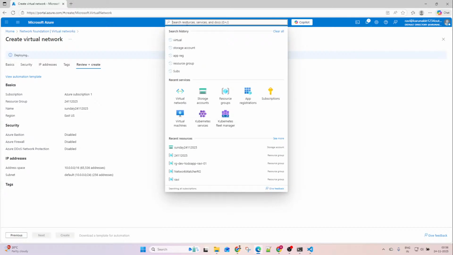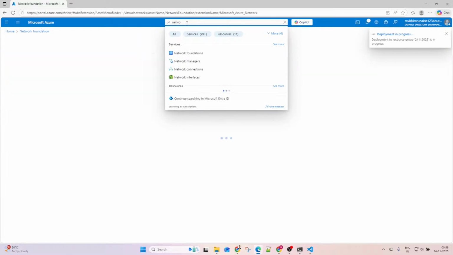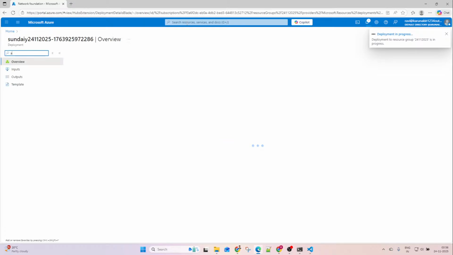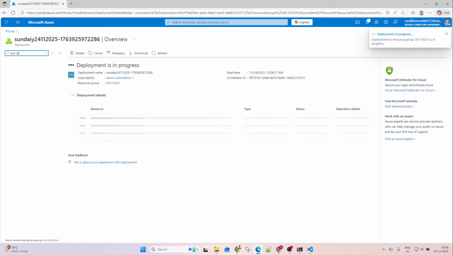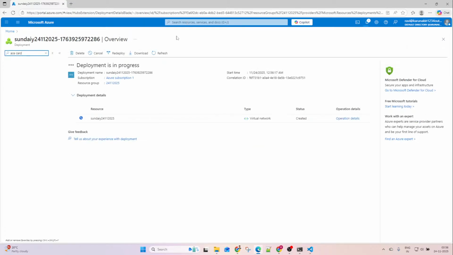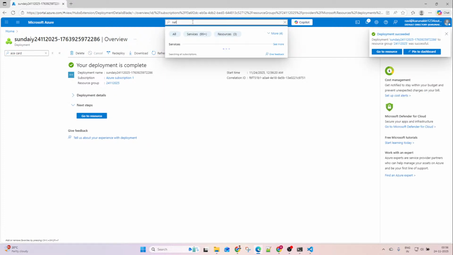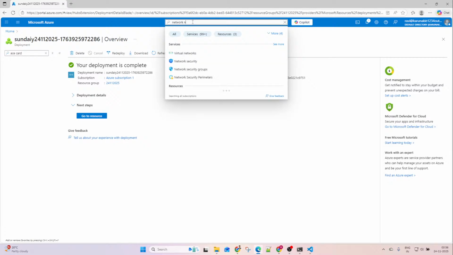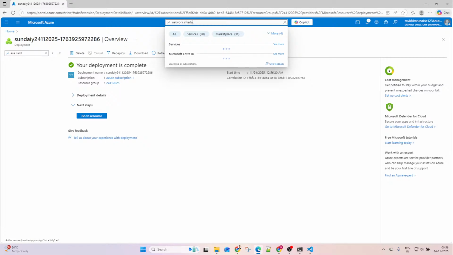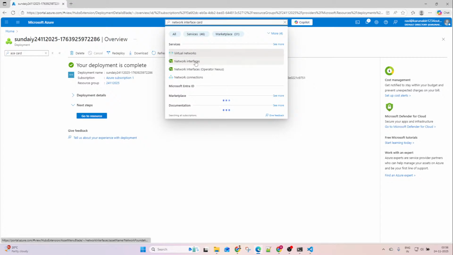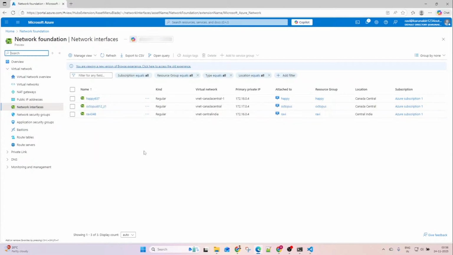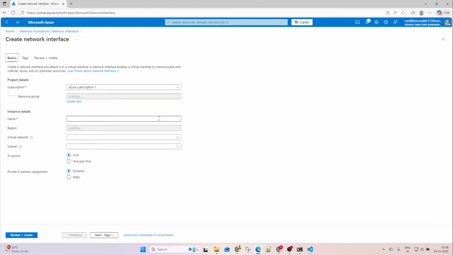Now again I'll search, I'll go for the NIC. NIC means network interface card. You can create it here.